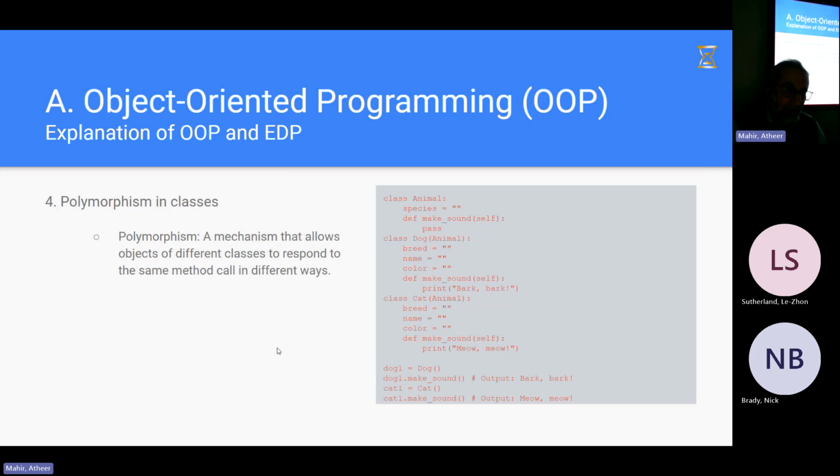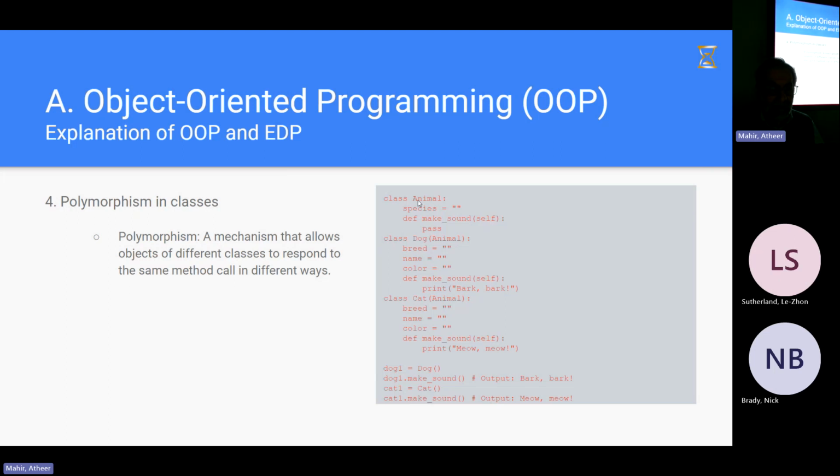Now, polymorphism in classes. Polymorphism is a mechanism that allows objects of different classes to respond to the same method call in different ways. So it's all related to organization.